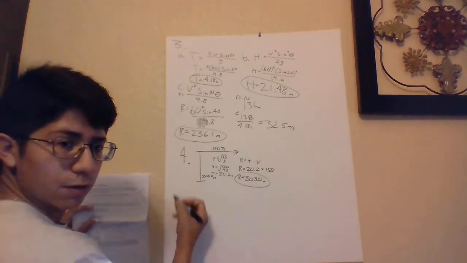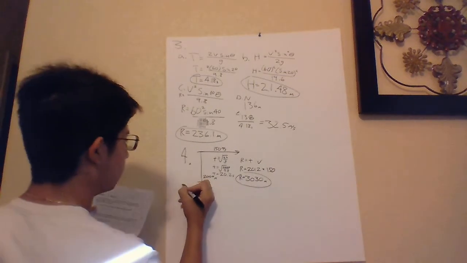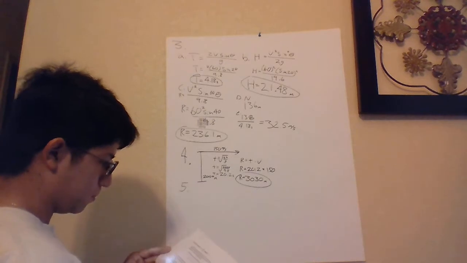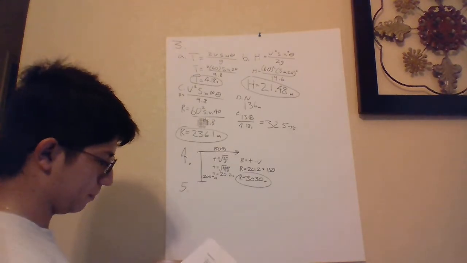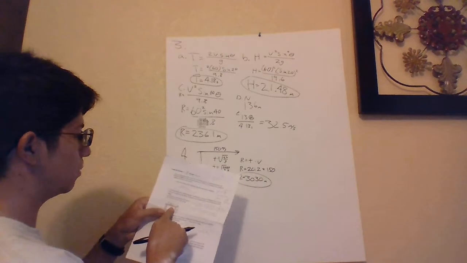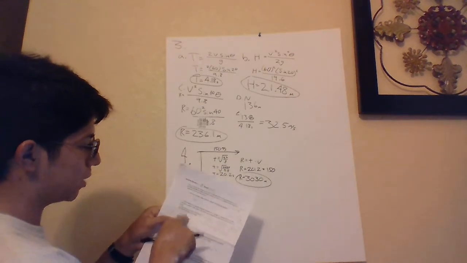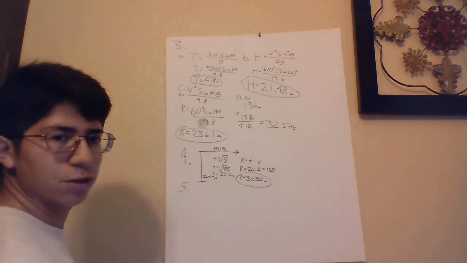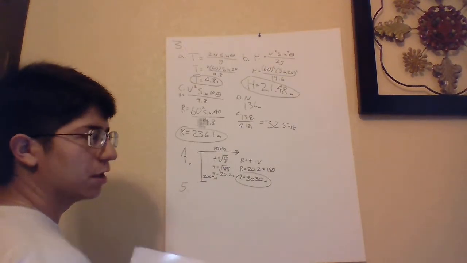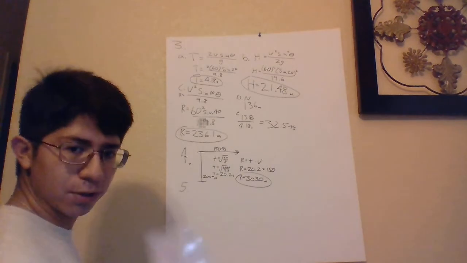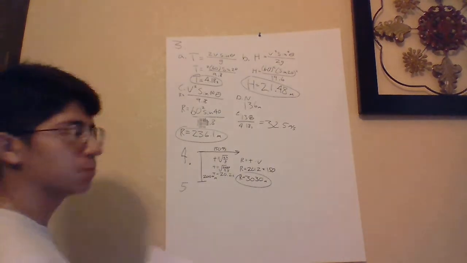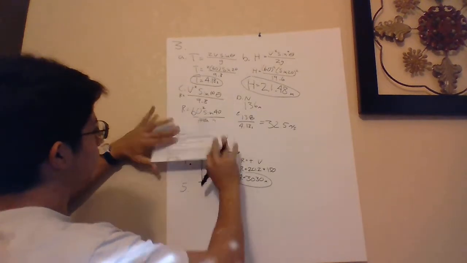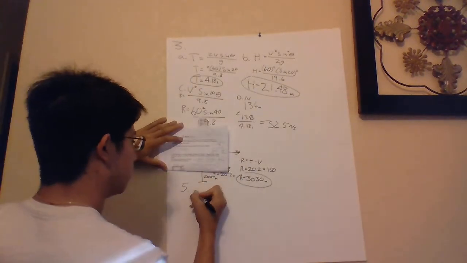Okay. For question number 5, it's the one where the blocks are on the table, where we have to find the acceleration of the blocks and the tension in the string. I searched online for formulas of acceleration and formulas of tension. I was also able to find it with the Pearson textbook and also from my notes. So for this one, it's very simple again. We simply plug in with the formulas.